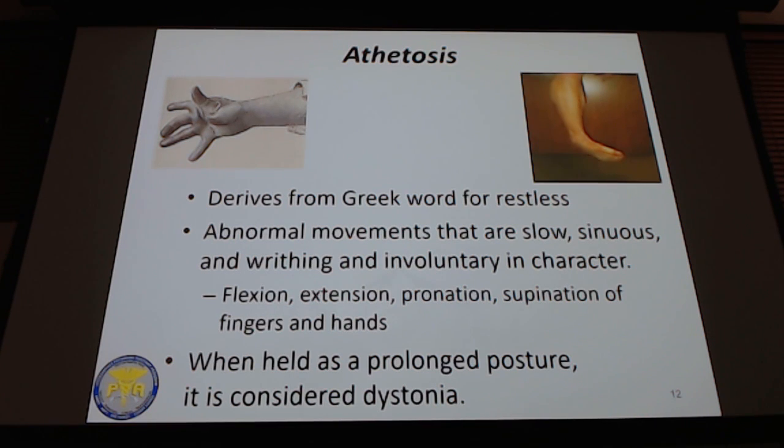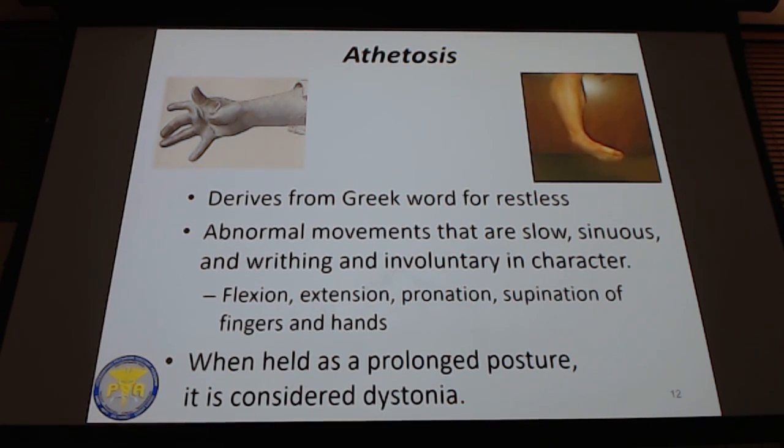So, athetosis, again, this whole upfront part is kind of definitions, I think, right? So, talk about chorea, athetosis. Athetosis is another Greek word for restless, slow, sinuous, writhing, involuntary movements, flexion, extension, pronation, supination, and flexion of the hands. Right? When it's considered prolonged posture, it's considered dystonia. But unlike that milkmaid's grasp that's going on and on, this one is constantly moving, right? So they may have it in their hand, and their hand just kind of keeps moving, flexion, extension, in and out, and they can't stop it.